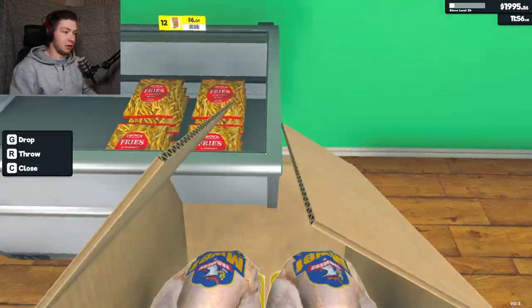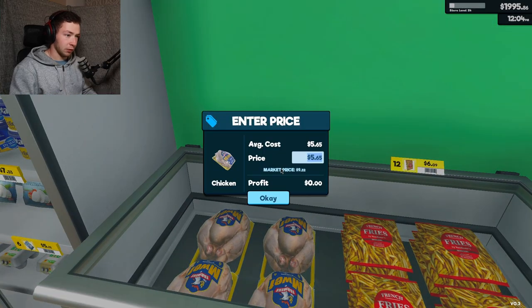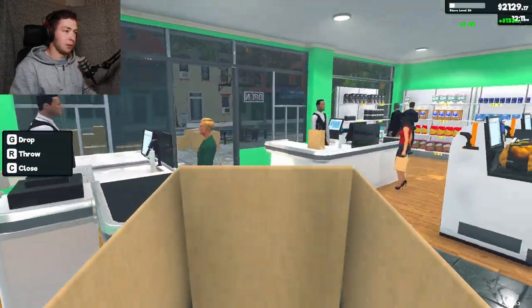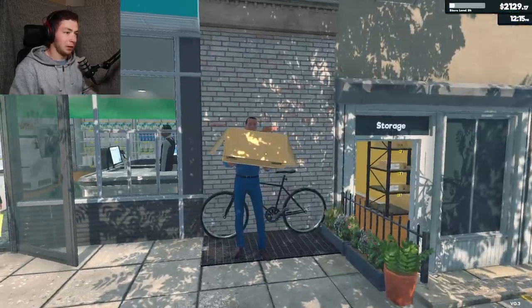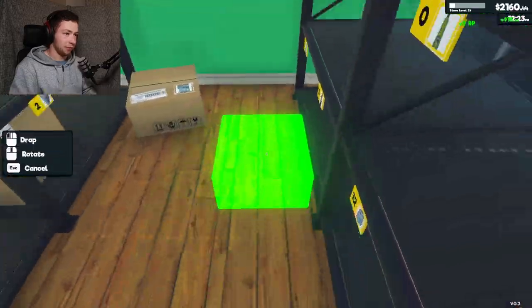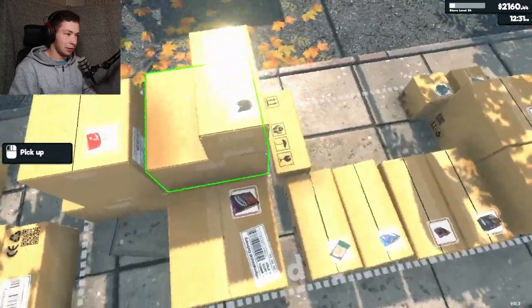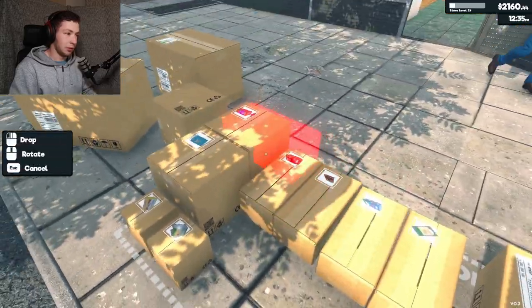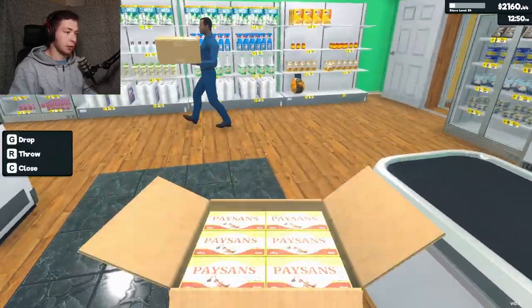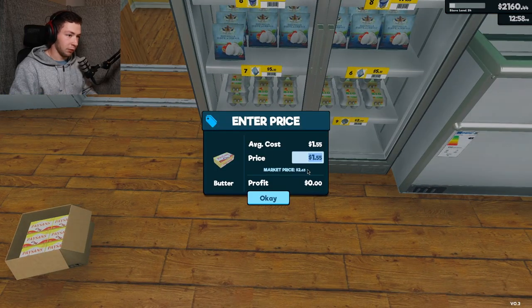All right, chickens. Let's put those right there and change the price to 9.32. A decent profit. Not bad. What are you carrying that you can't fit anywhere? These stupid milk packs. Get it in there. And something you couldn't find. Don't know what it was. That was what? There we go. Butter. That has to be in a fridge area. Just quickly put the price before someone tries to buy it.